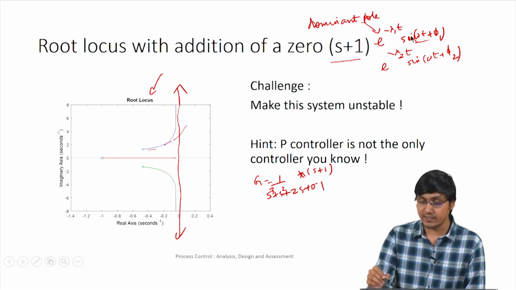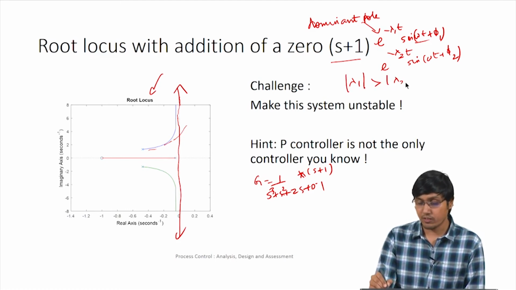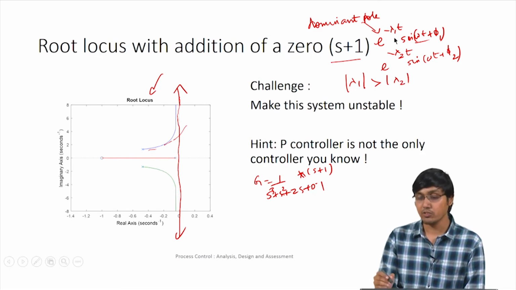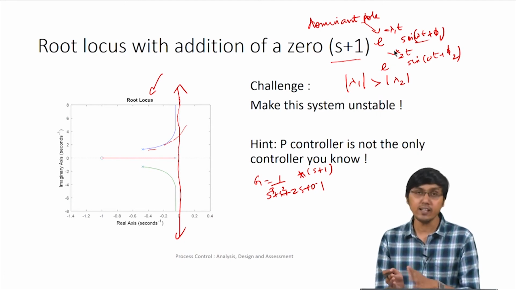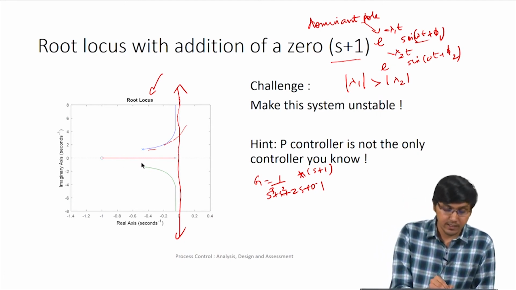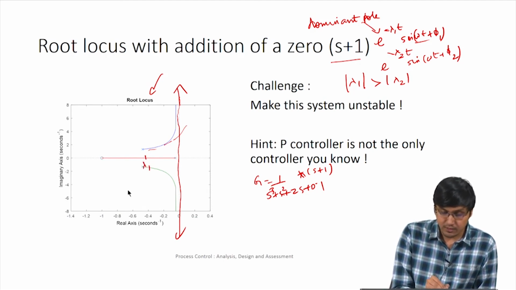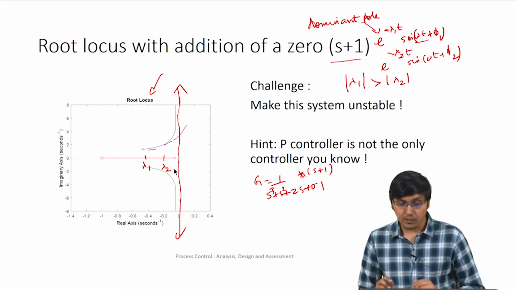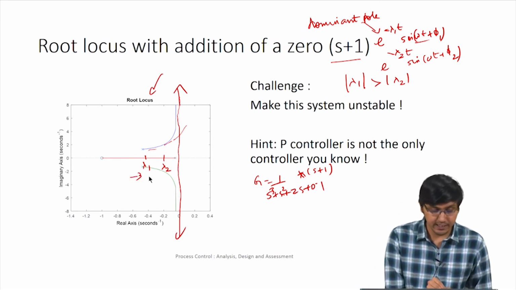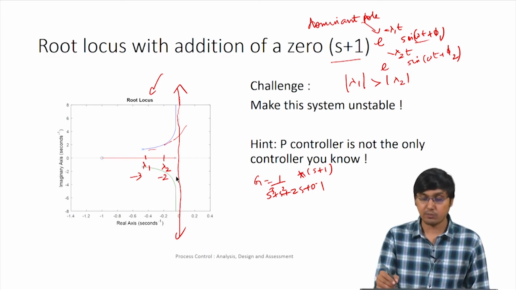So basically, if you can see here, if the value of lambda 1 is higher than the value of lambda 2, and since I put minus here, it is clear that these poles are on the left half of the S-plane. So we have lambda 1 somewhere here, and the magnitude of lambda 1 is greater than the magnitude of lambda 2, so it means that lambda 2 is here. Say it's minus 3 and minus 2, so 3 is greater than 2, that is what it is going to say.